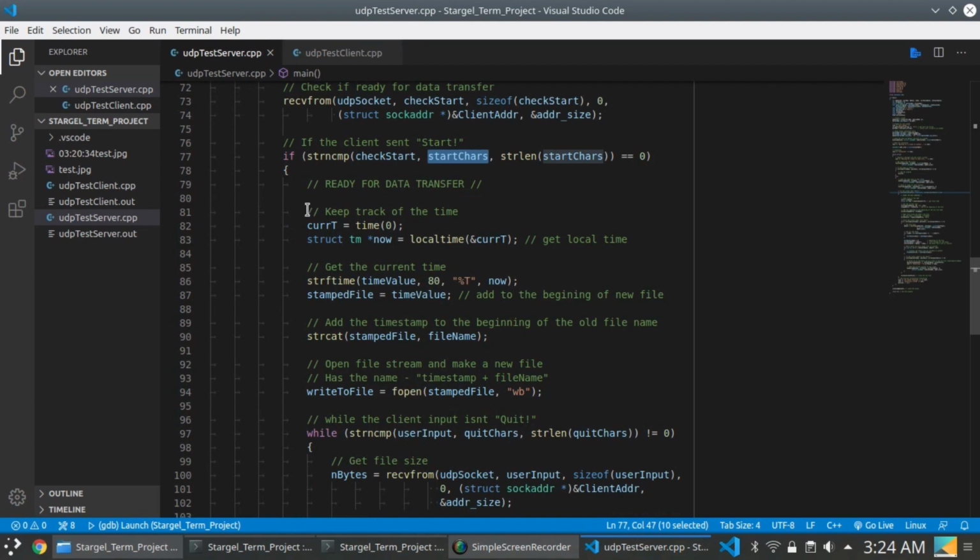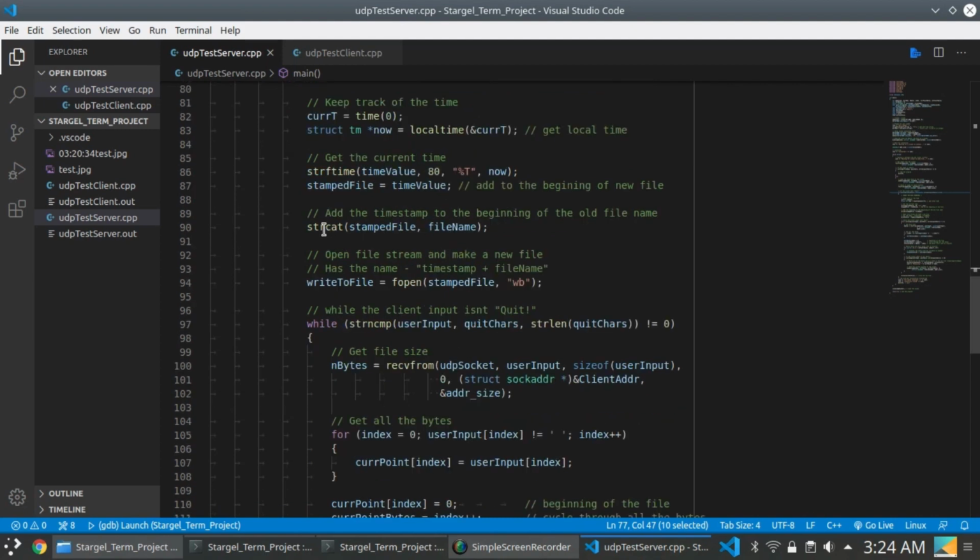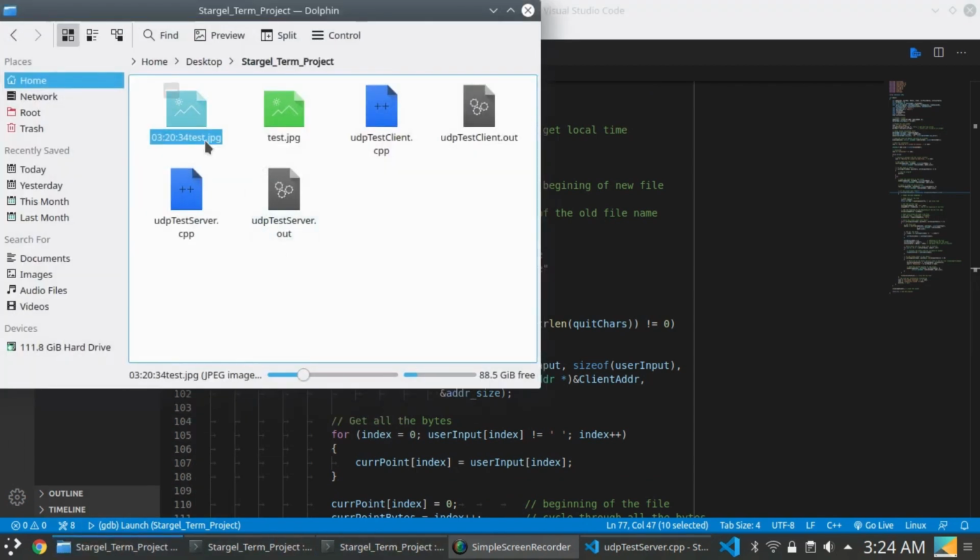So we will mark the time of data transfer, get the current time of the time zone, and add that to the beginning of this stamped file name, then concatenate the stamped file name with the old file name. That is the new name that we have right here.